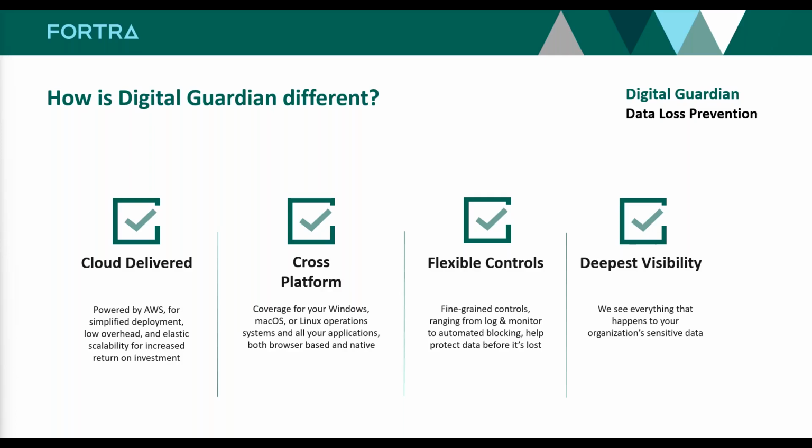And because of that deep visibility and the flexible controls, one of the things our customers really love is our ability to deploy in a policy-free environment. Digital Guardian is rolled out into the organization, and we watch all the data movements, seeing what's happening, essentially creating a roadmap of all the data movement in the organization. This is then used to build a better policy because it's data-driven. You're seeing what's moving, what's sensitive, and where it is going.